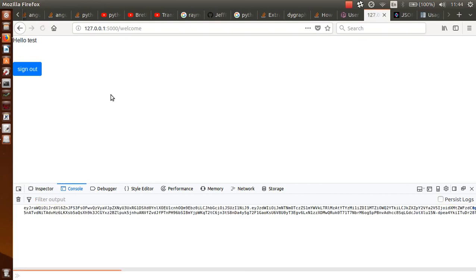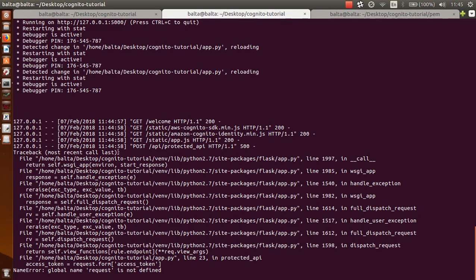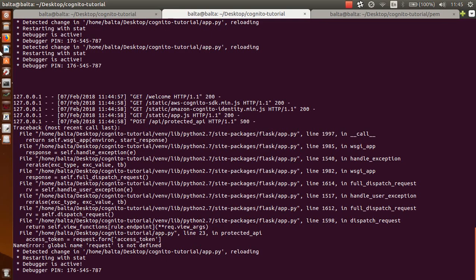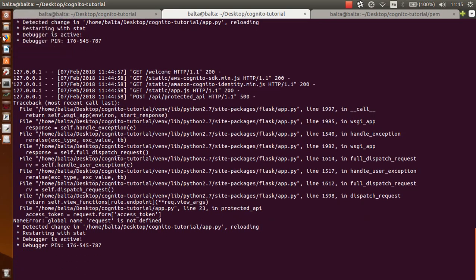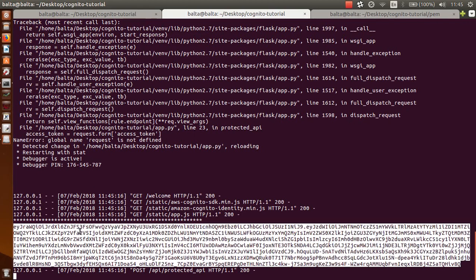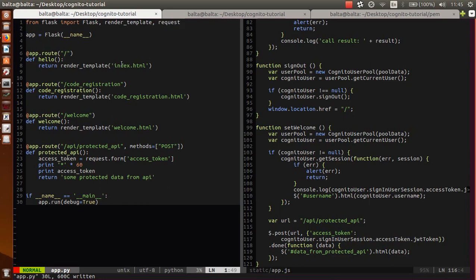Great. And we can go here, again refresh, and look here, global name request is not defined, of course, so we need to import request as well. And let's check it again, refresh, go here, and yeah, we received our token in our Flask API.